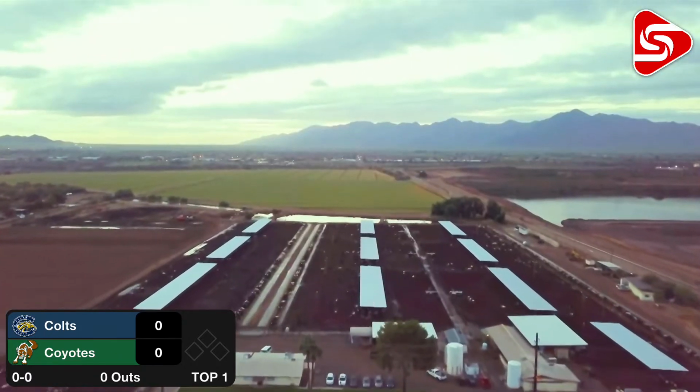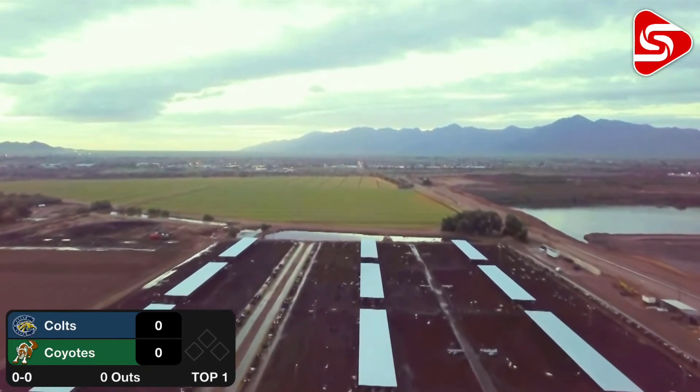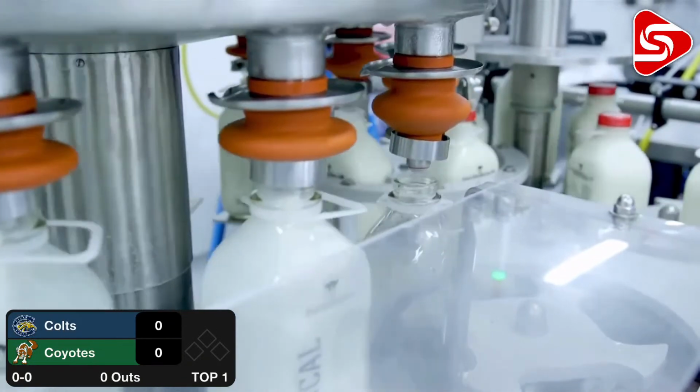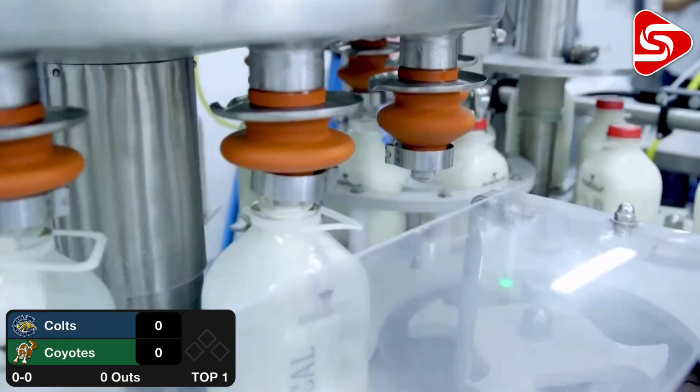My name is Kevin Danzeisen, one of the owners here. Our family's been in the valley for about 6 years providing fresh milk to Phoenix families. And we now have a new delivery service where we take fresh milk in glass bottles straight to your door. Let's go meet Ray Garcia, who's the head of the home delivery, and he can tell you more about how this works.